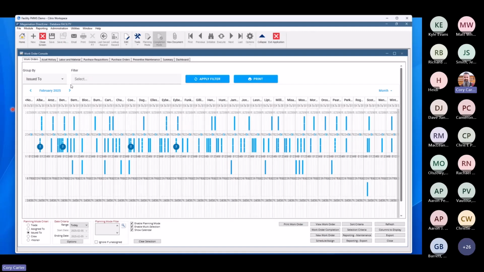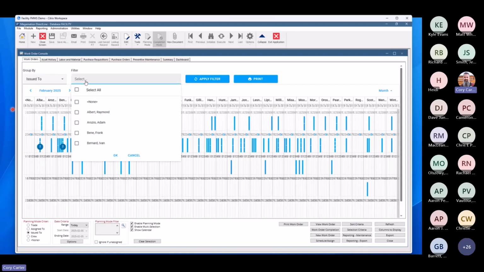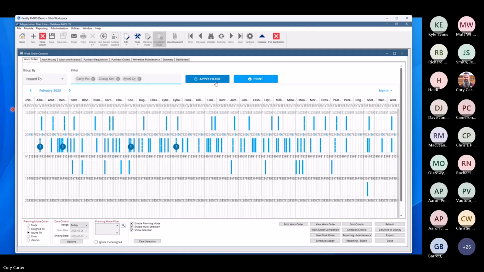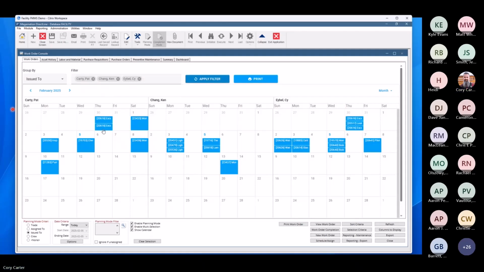Maybe we only want to see it for a couple of them. We can now tap on the filter area, and we can select the employees that we want to see. Then we apply that filter, and here we go.